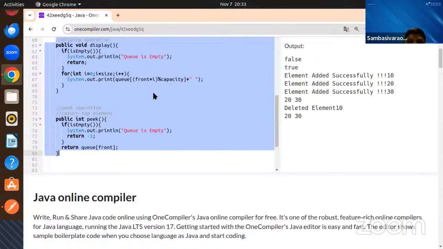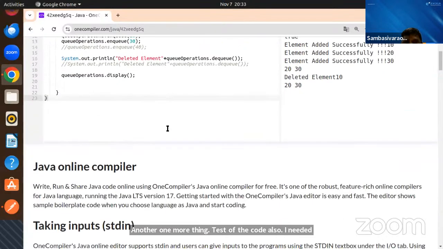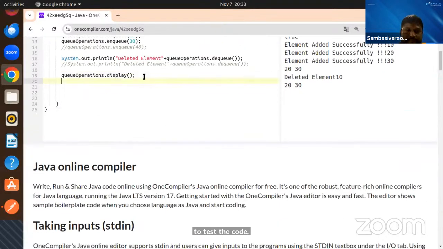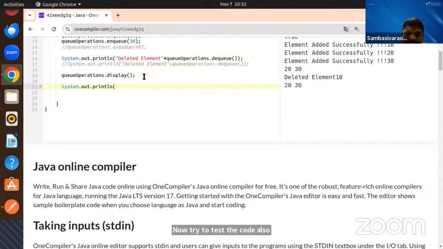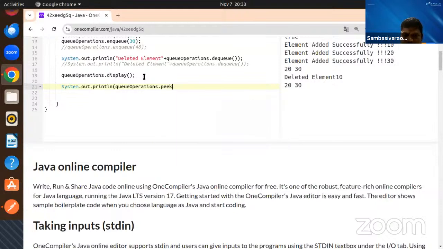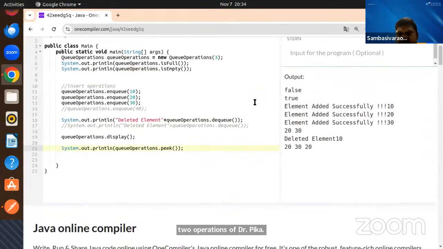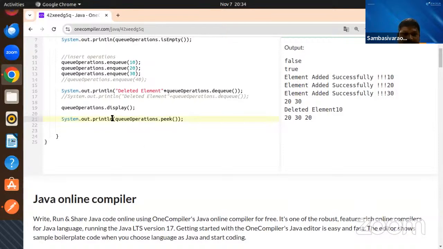And one more thing, test the code also. Now try to test the code. Queue operations dot peek. Yes, now what's the peek element?